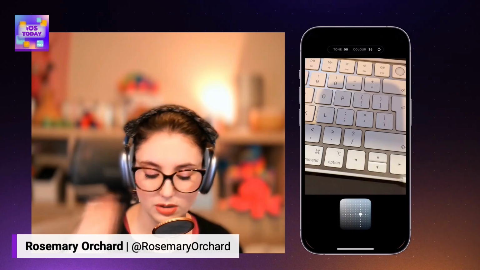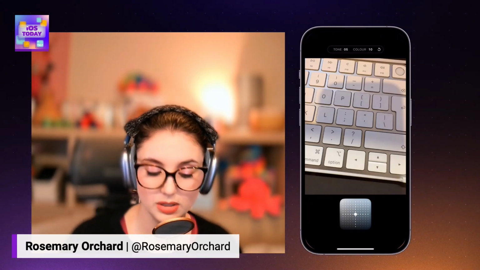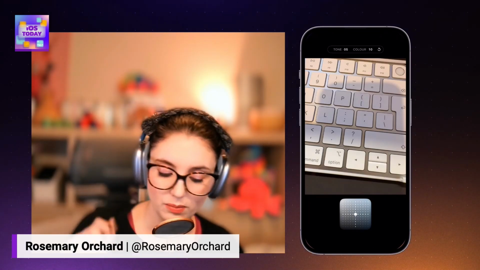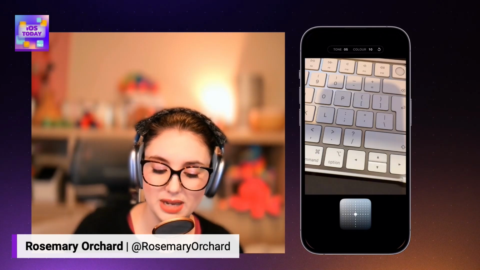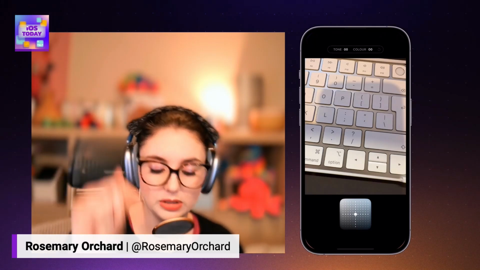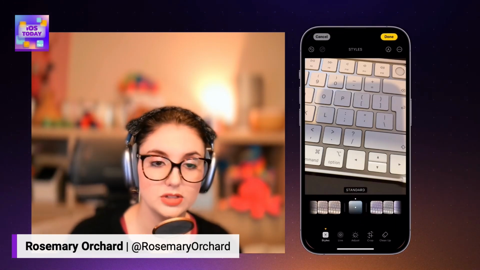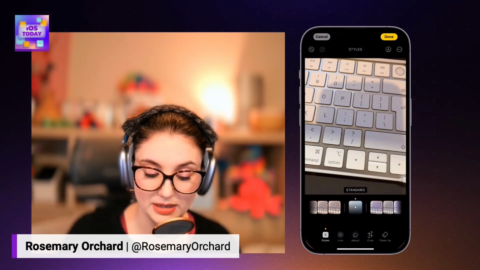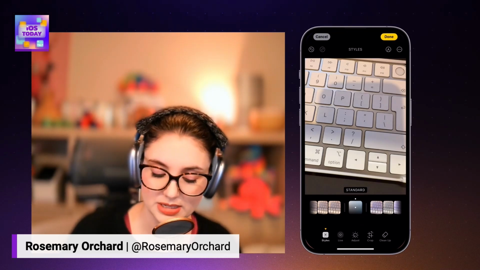And if you're there going, okay, but I can't seem to get back to the middle, it should snap back. But if, like me, you snap back and you're like, okay, but the tone says 0.5 and the color says 0.10 or says 10 at the top, you can tap on the little undo button right there to set that all the way back to normal, which is great.